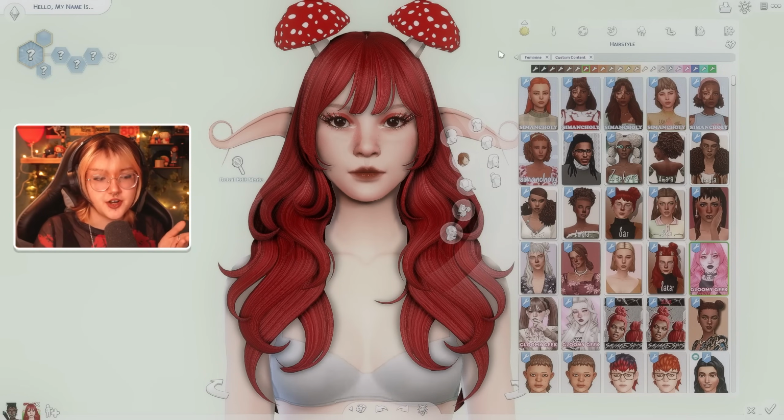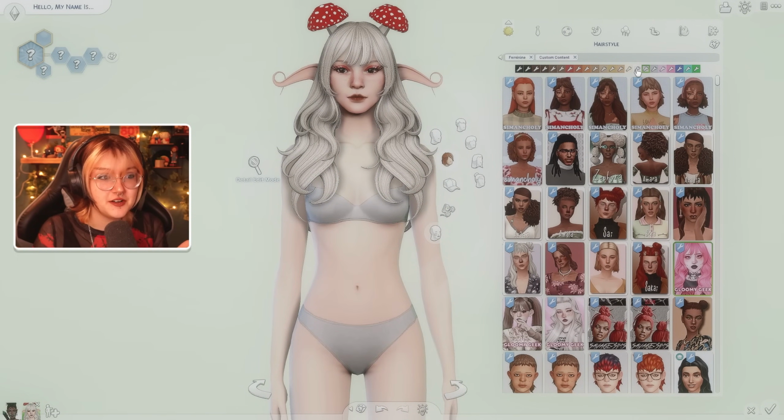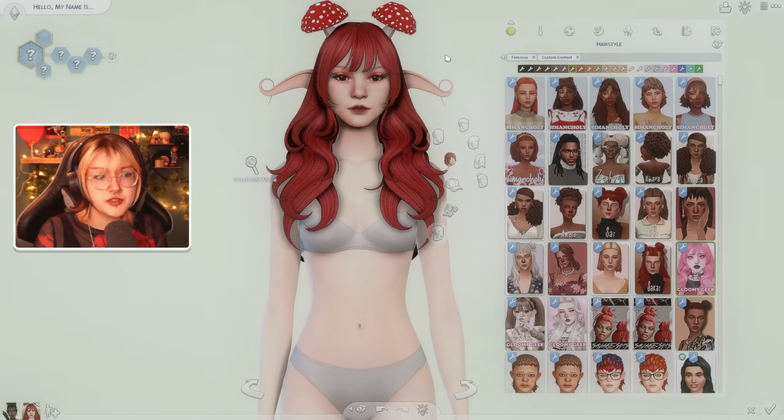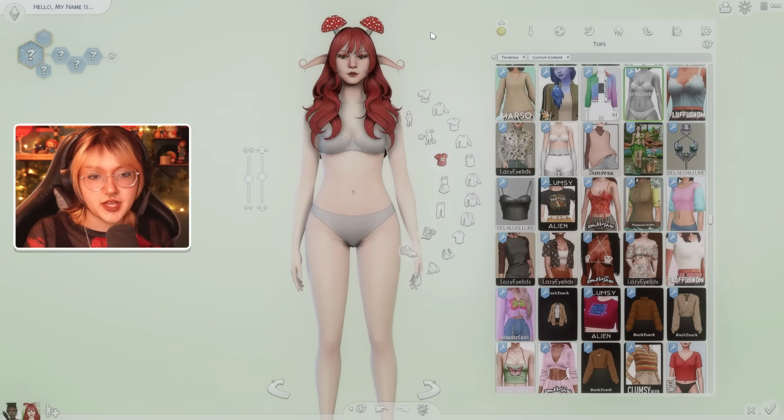Okay, I've really looked through, but this is it. I'm sorry, guys, I don't know what to tell you, okay? This is just the best. But I don't know if I should go for the white or the red. I think we'll stick with the red for now. And then depending on the outfit, I might change it out. Let's see what we've got for the outfit now.